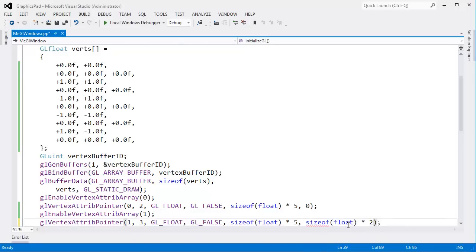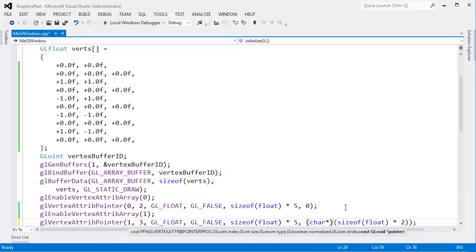But again, OpenGL, because of its oldness, it's been around for a while, it expects this void star pointer, and so we need to cast it to some type of pointer type to satisfy OpenGL. It seems dirty, but I don't feel that dirty because it's a requirement of the API, so whatever, void star pointer. And if you look later, I'll show you how to do a macro to solve this, which is the exact same macro all the documentation does to solve that as well. So there you have it.